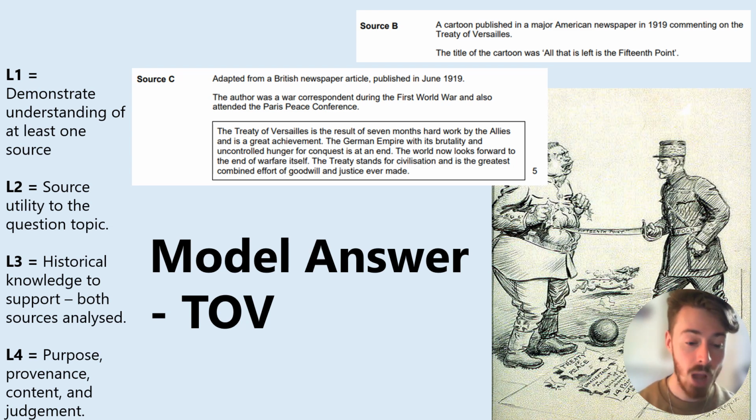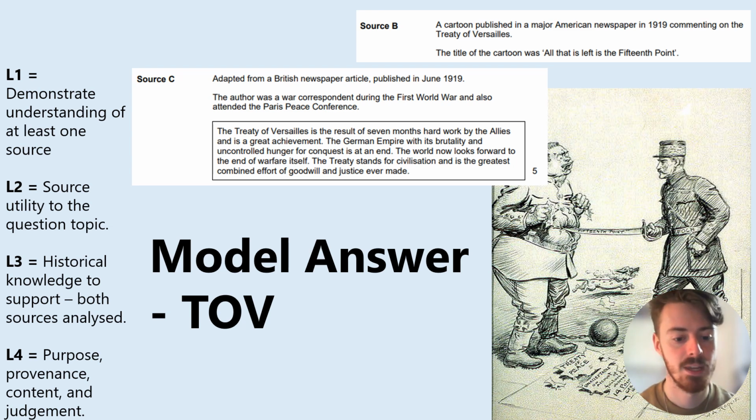And I'm thinking, well, I know that British people were in support of Germany being punished. I know that they were all singing Hang the Kaiser, and they've been led lots of things by the British press saying that Germany deserved punishment. And even Lloyd George was brought into the job to punish Germany. So a lot of British people thought it was firm but fair. So this is probably someone who's in that camp. Even though I know that Lloyd George maybe disagreed, what it's presented to me is that the people of England, or at least this British newspaper, is very much in support of the Treaty of Versailles because of those reasons that I've just said.